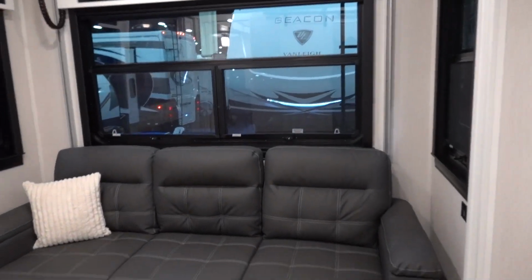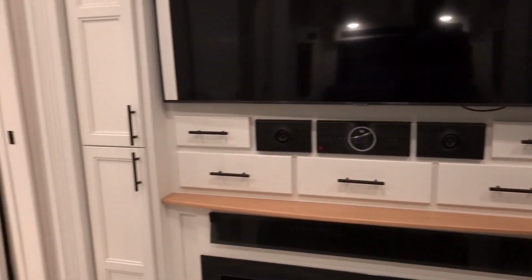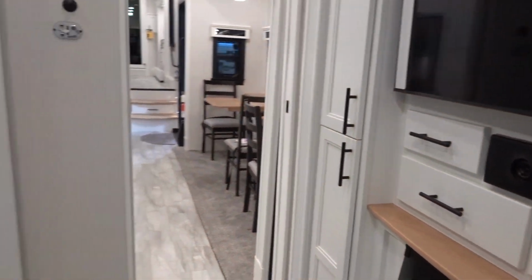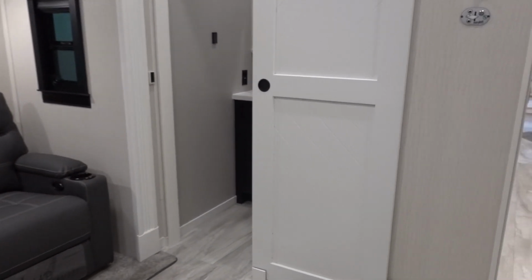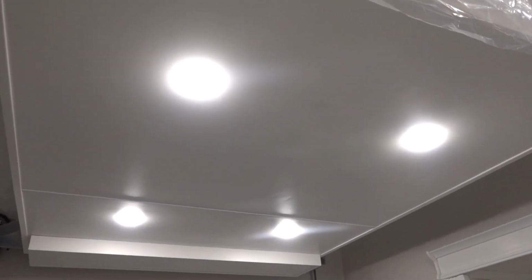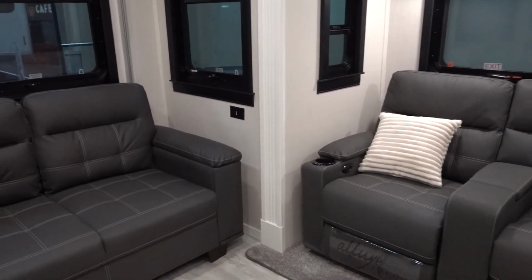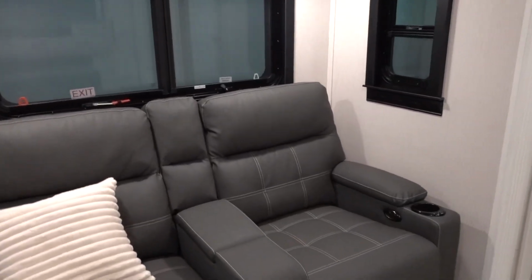This is the perfect RV for someone who doesn't have younger kids anymore. Maybe your kids are 16, 17, 18, but they still want to come camping with you. You don't want to give them their own space, because they're not going to always go camping with you. They have friends now. They have a life. So now you give them a bed that drops down from the ceiling that will invade your man cave, which is okay, because again, they're probably not going to come anyway. But guys, I love this RV. This is the best RV of the show. This takes the cake for me.